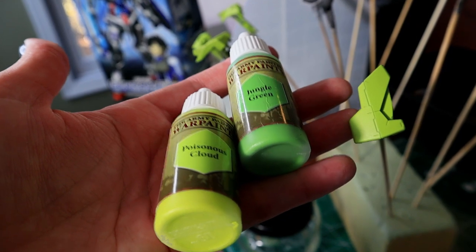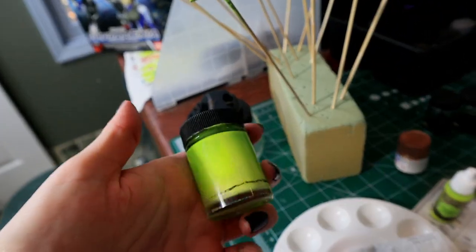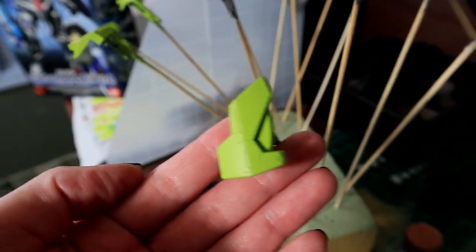What do you think about the color patterns? What color patterns would you put on it? If you've done this Exia and painted it before, tag me on Instagram because I really want to see it. I always liked the kit — I really like 00 Gundam. I love the storyline and the space magic that happens in there. It's one of the series I wouldn't go out of my way to say is my favorite, but I end up liking it anyways. You guys want to see the lime green color I got here — it's Army Painter, jungle green and poisonous cloud, a little bit more jungle green than poisonous cloud, and then I thinned it out. I think I'm going to ombre some of this lime green color on the metallic shield and it'll look so good.